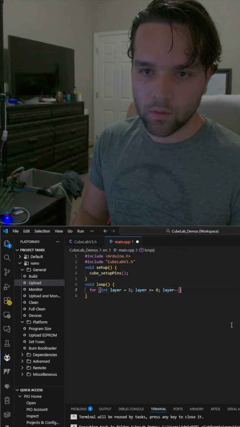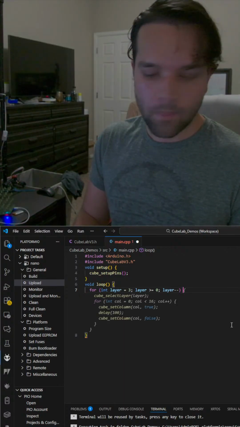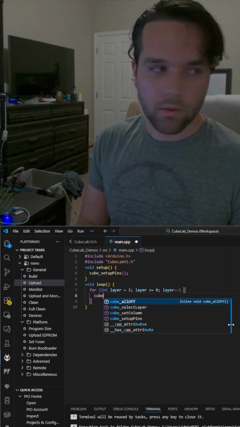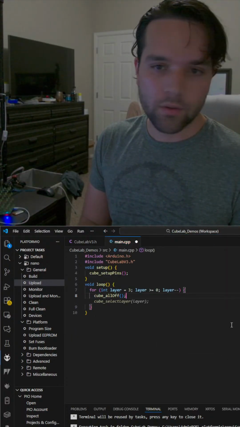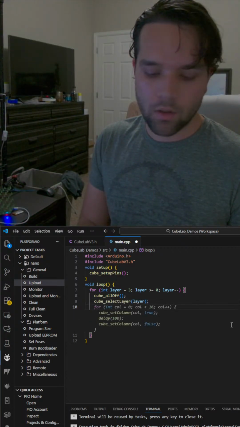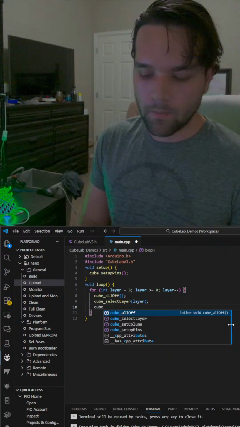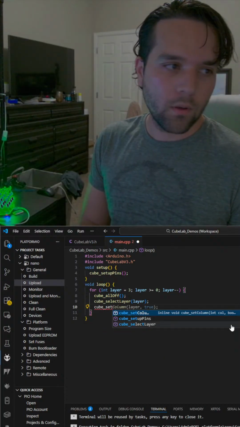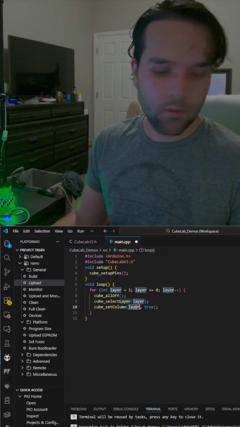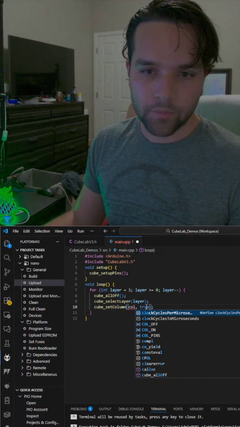Perfect. And then let's use all our definitions. Cube all off, cube select layer, cube set column, call. This is supposed to be a call.